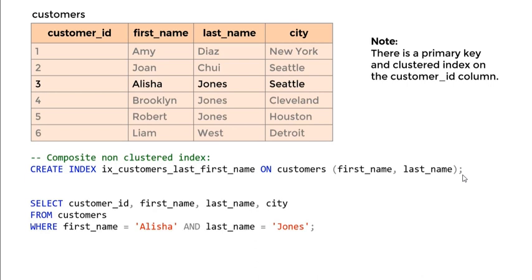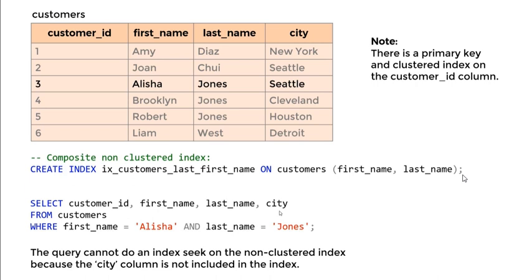Now we will try the following query. See, in this case we get one row returned from this query, and this query is very similar to the first one. We did however notice that the query includes an extra column in the select clause, that is the city column. So we are selecting an additional column that is not included in the composite index.